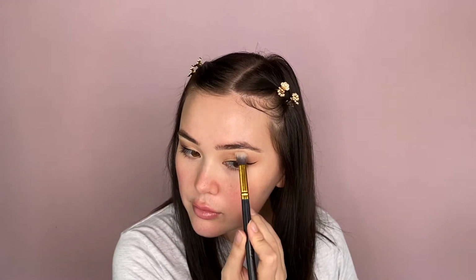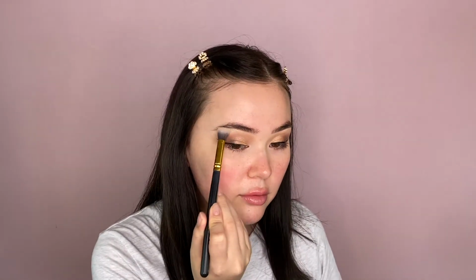For highlighter, I'm using this Colourpop one in Spoon. And I'm just placing that on my brow bone and inner corners.